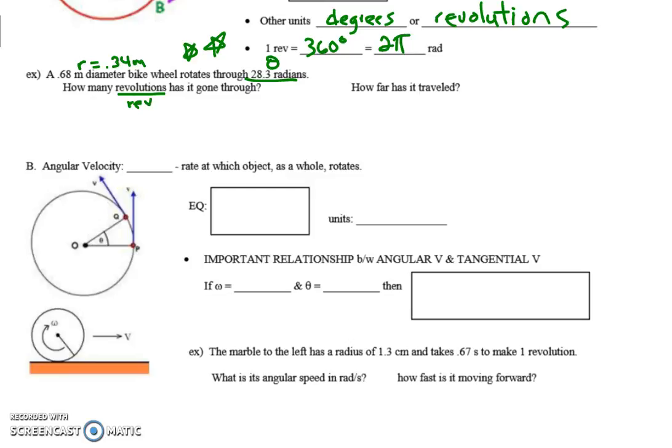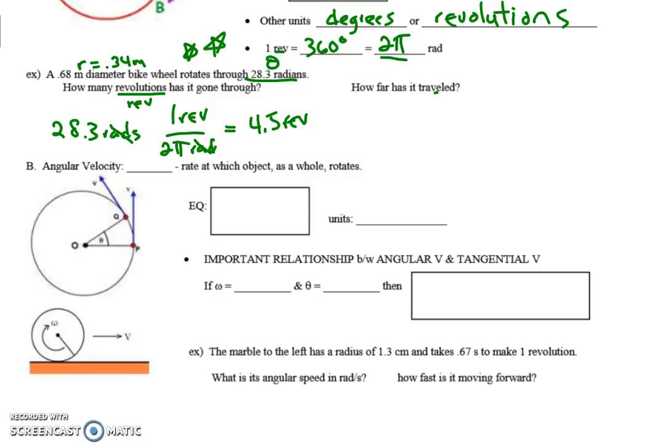So we can't necessarily use our theta equals s over r right away, because that doesn't have revolutions in it. But we do have a conversion factor between radians and revolutions, so that's how we start off. So I'm going to say 28.3 radians, and then my conversion factor right here is that one revolution corresponds to 2 pi radians. Okay, and I'm lining up my units so that the radians cancel out. If I take 28.3 divided by 2 pi, and we don't want to leave our answer in pi units, work that out, and you get 4.5 revolutions. So it doesn't matter what the radius of the bike is in this case. 28.3 radians is always 4.5 revolutions.